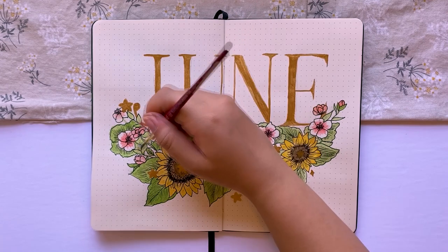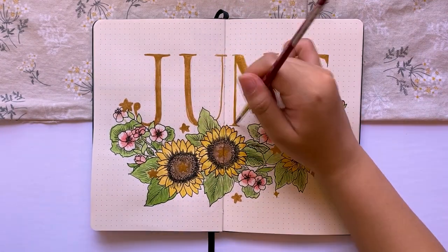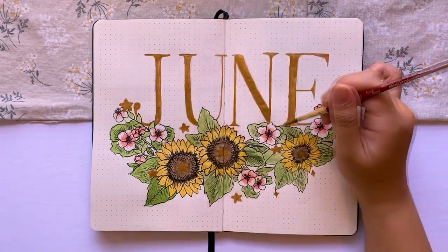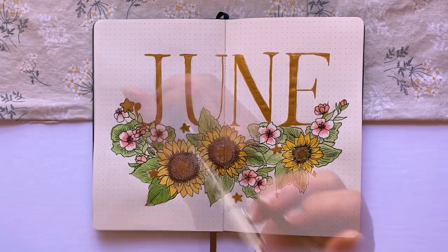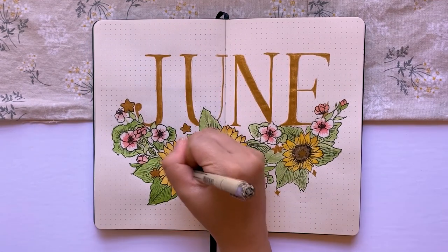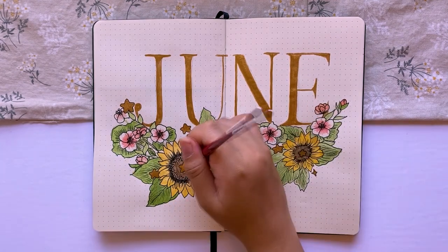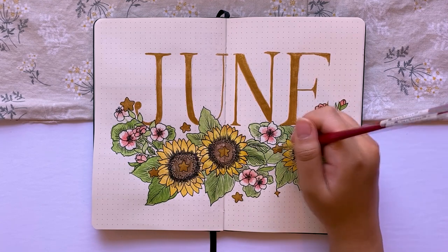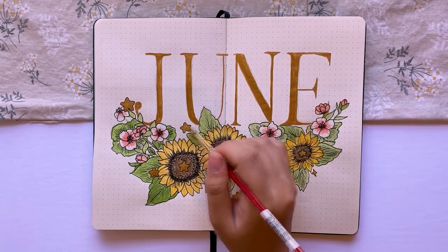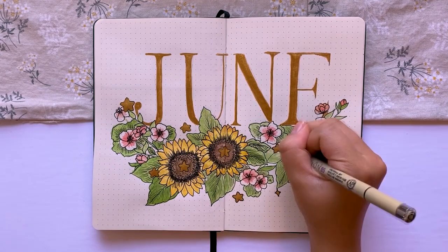Finally, after some finishing touches, going back and filling in all the spots I missed, which turned out to be a lot, my June title page is finally done. In reality, this took about an hour or two, and I was dying the whole time because it was really ugly in the beginning. Just goes to show that sometimes you just gotta keep swimming through that mess and hope for the best. I'm really happy and super glad that it turned out okay in the end.